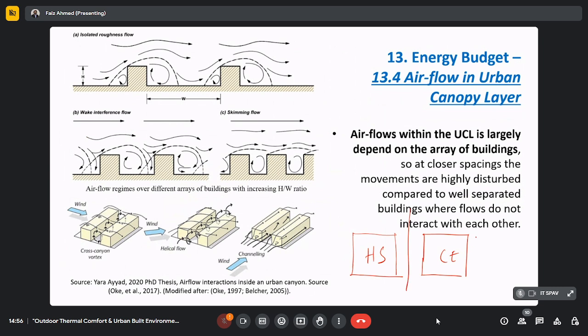Naturally we use vegetation, water, and air as cooling elements in the city to dissipate this, okay. And we can relate this with buildings also. What happens, let's say, if we are humid, if we are not comfortable? We turn on the fan, meaning we are trying to increase the ventilation rate. We can apply a similar analogy at city scale also.